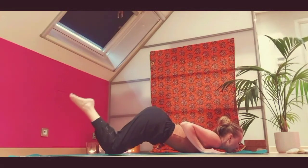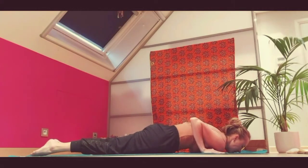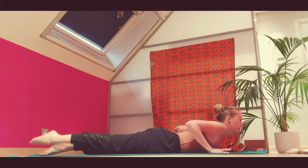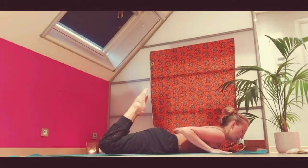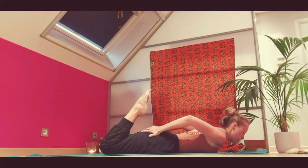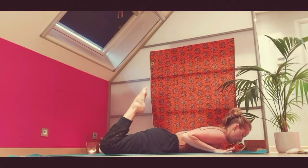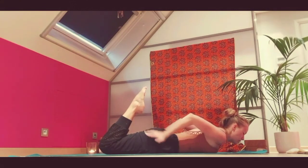Now you can place the feet down, round through the spine, and slide yourself forward. And then from here, we're going to bend our knees again, placing the heels towards our glutes. Place your hands underneath your shoulders. Activate your legs. So really tighten the glutes.